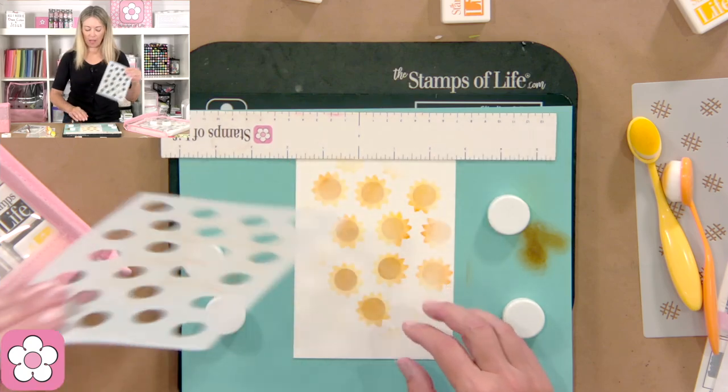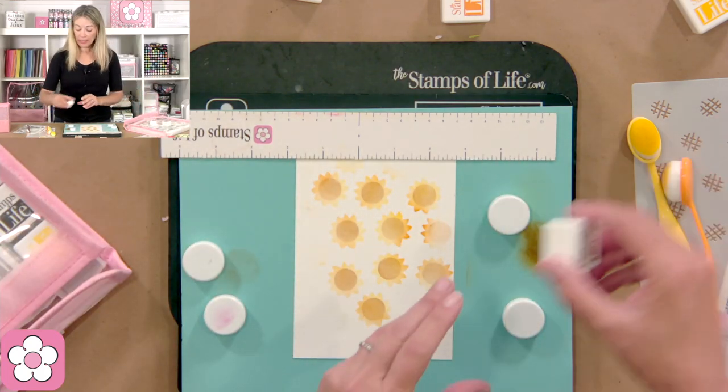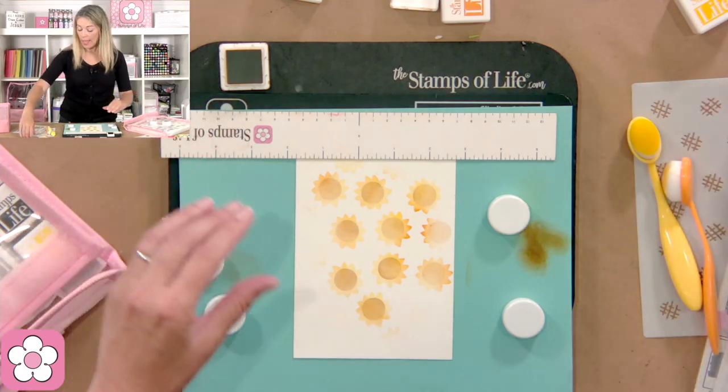Looks good. Nice and soft. Look how pretty that is. Now I'm gonna come in with my darker brown. This is Twig, and I'm going to use this.